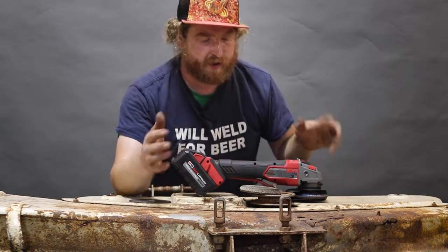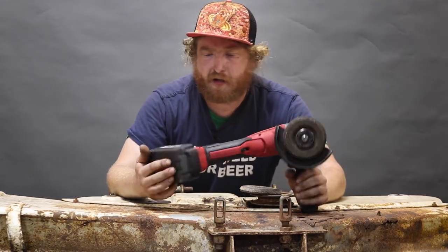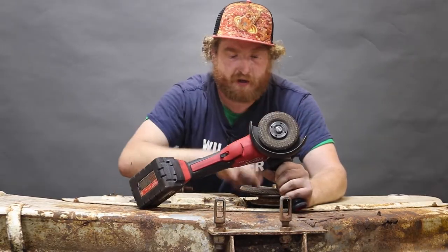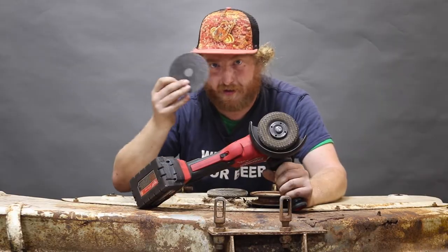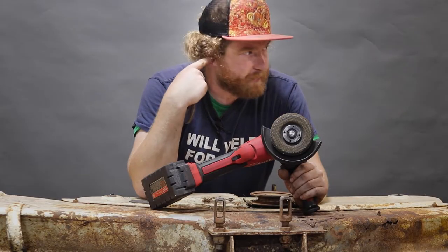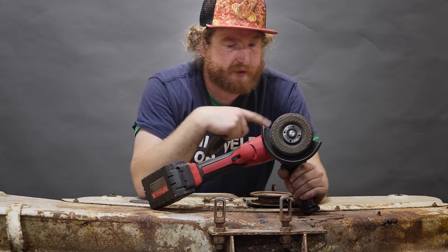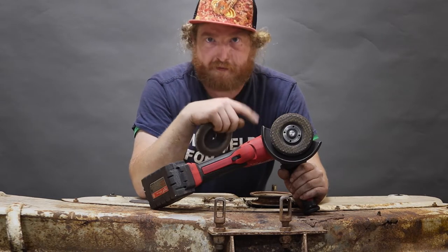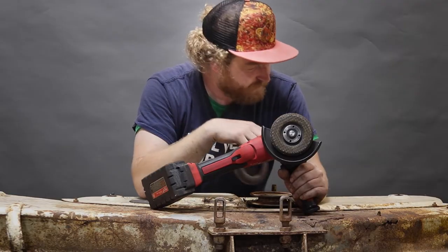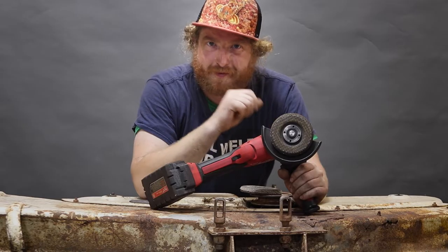I really like the battery-operated angle grinders — I think they're a lot nicer, and ones with variable speed are nice. That allows us to use our grindy dude, our flappy dude, and our cutty dude all at different RPMs. We're going to make sure we've got our safety glasses on, put our ear protection on, and probably put some lung protection on too, because we're going to spray all this nasty stuff and I don't like putting it in my pneumonia parts. Let's suit up and start.